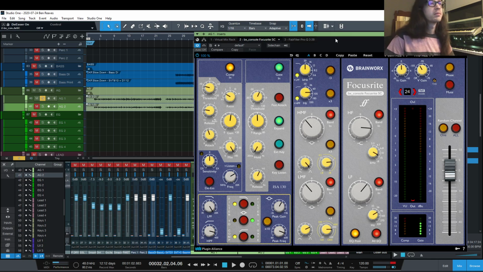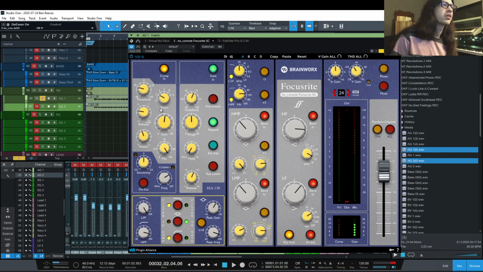The thing is, I'm conflicted about the dynamic section here because it works, but I felt like I had to toy with this more than I ever would have to toy with the SSL strip. And the EQ is strange in that, because you can't do a bell for the high and low shelf, the high and low shelves are what they are. I found myself having to kind of think about how to combine the filter and the low frequency to do what I wanted.